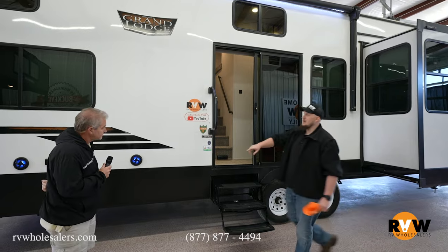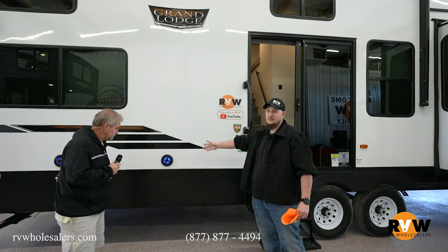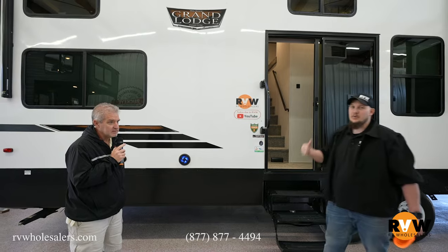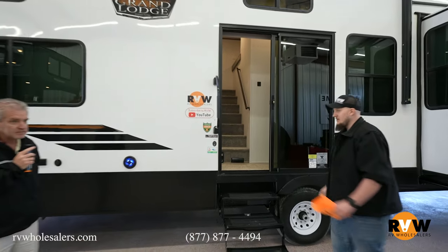If you're an Ohio State fan and you want to put an outside TV out here and watch Ohio State beat Michigan this year, because we're two out of three years. It's happening. Yeah, it's happening this year. We're due. Outside speakers, TV hookup out here. But, of course, the main attraction is on the inside here. So let's get inside and check out this camper.